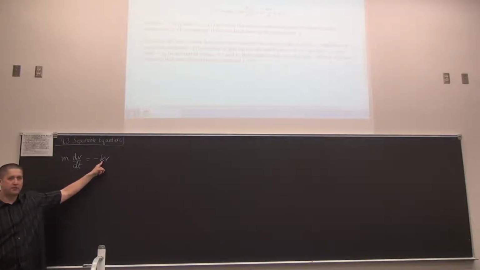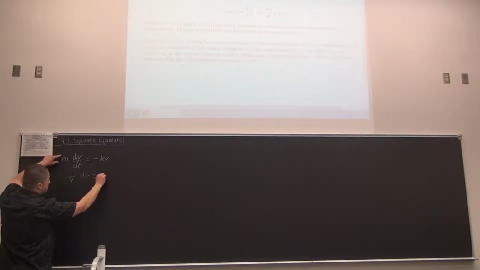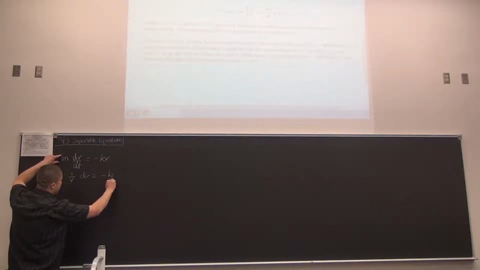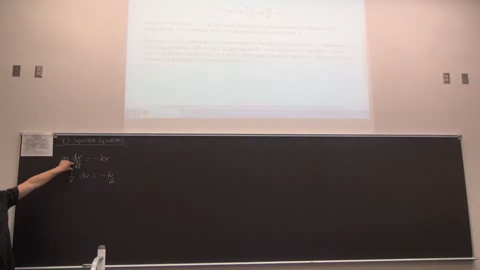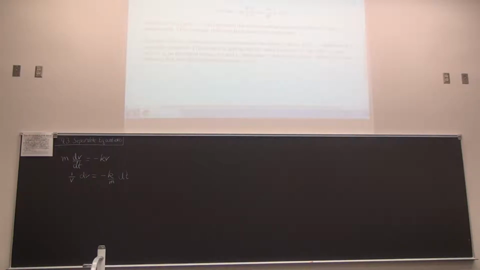So we could go the route of, say, consolidate the constants to the right, move things involving the variable v to the left-hand side. If we do that, we can, say, divide by v to produce 1 over v dv equals, we'll divide by m, so we'll get negative k divided by m. And we're also treating this as a differential, so not a full derivative or limit of a difference quotient. So we're allowed to multiply both sides by dt. Then that would be the correct very first bona fide step. Any questions to that first step?